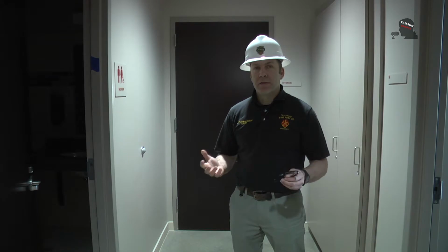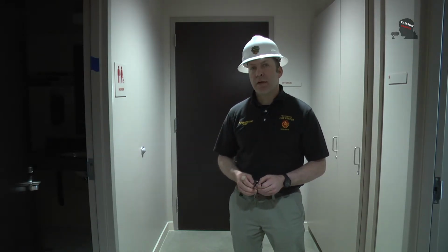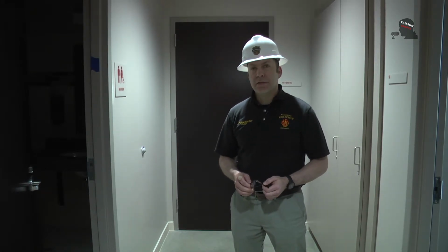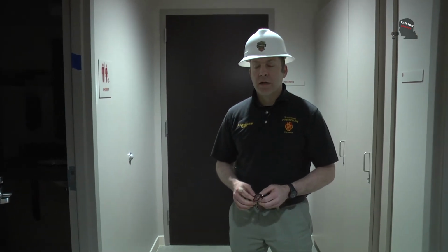But all of this is set up within close proximity to the Apparatus Bay so that we can have quick access to our vehicles. One of the things that we have here in the Fitchburg Fire Department is an intern staff. These are firefighters that have recently graduated high school, have started into the associate degree program, looking for their fire certifications and their licensure as an EMT, basically positioning themselves well for employment in the future. So we do have dormitories on site that they live out of, and it's similar to a college dormitory.